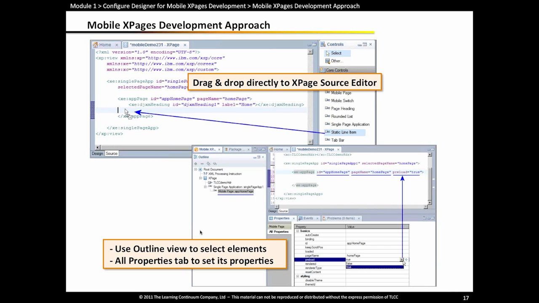So you can get in and you can see the kind of hierarchical layout of the tools and the controls that you're adding to the design. And Paul Della-Nebba is going to get into that when he starts here in just a little bit. But you're going to find that we do most of our work, again, in the source pane using a combination of the outline view and the properties tab there.